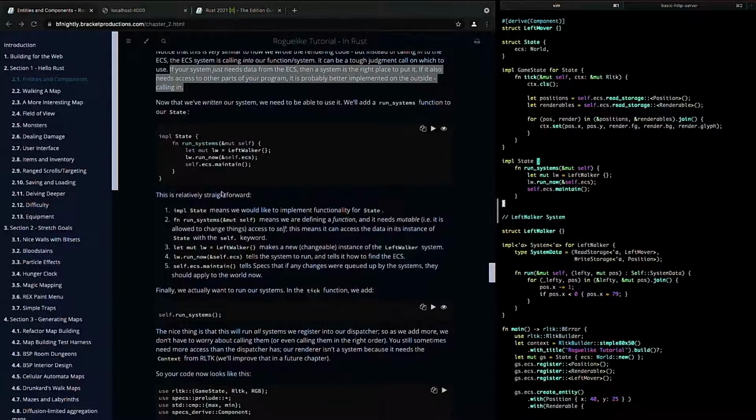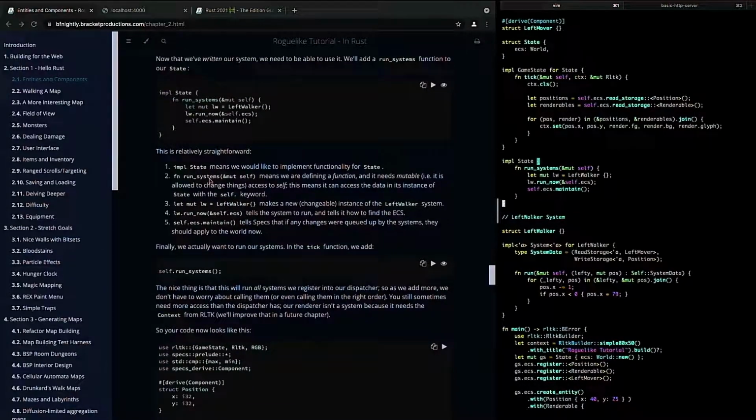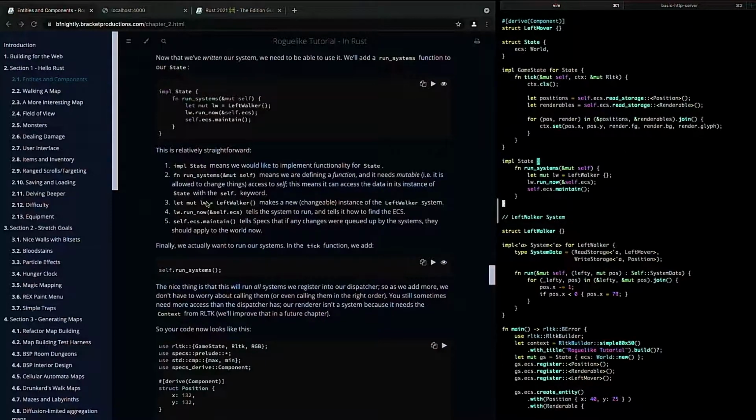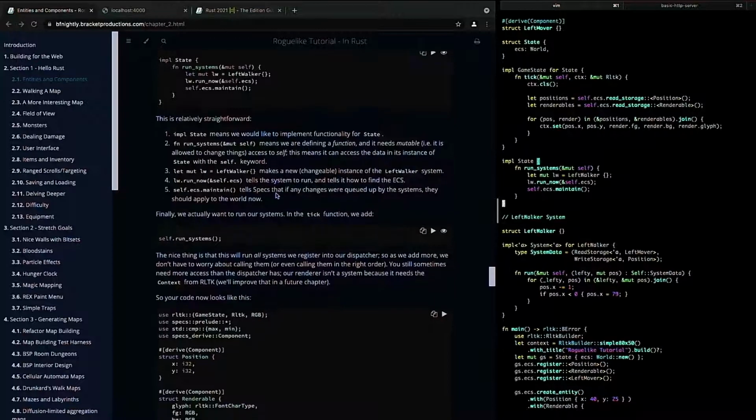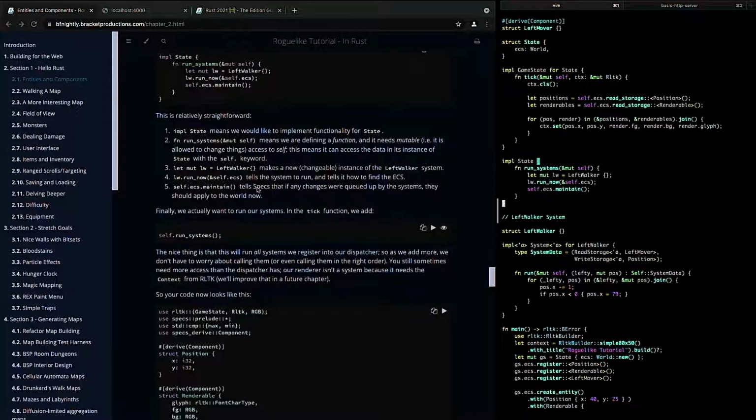This is relatively straightforward. impl State means we would like to implement functionality for State. run_systems means we're defining a function that needs to be mutable. It's allowed to change things. &mut self means it can access the data. Yep. let mut lw = LeftWalker makes a new instance of the LeftWalker system, and run_now tells the system to run and tells it how to find the ECS.